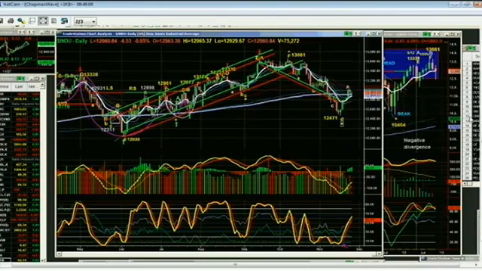Look at the stochastic, that beautiful W formation. The stochastic right now is still showing strength, but it's at 56%. I teach what levels to look at in the stochastic as potentials to upgrade a buy signal to a buy mode, and on the downside, a sell signal to a sell mode. And in this particular instance, I've not yet got a buy mode confirmation, because although there was a fantastic move from 12,471 to the 13,011 level, it's all in a single leg A.